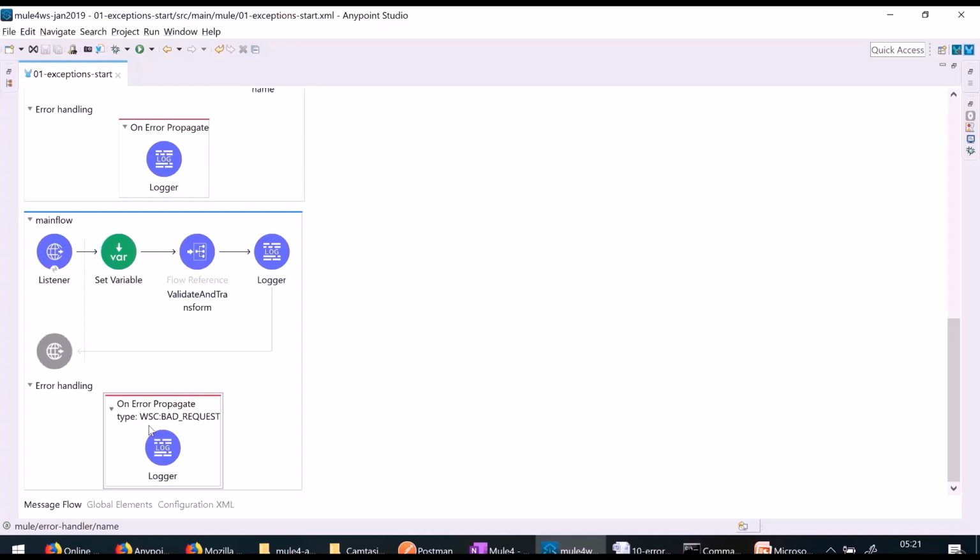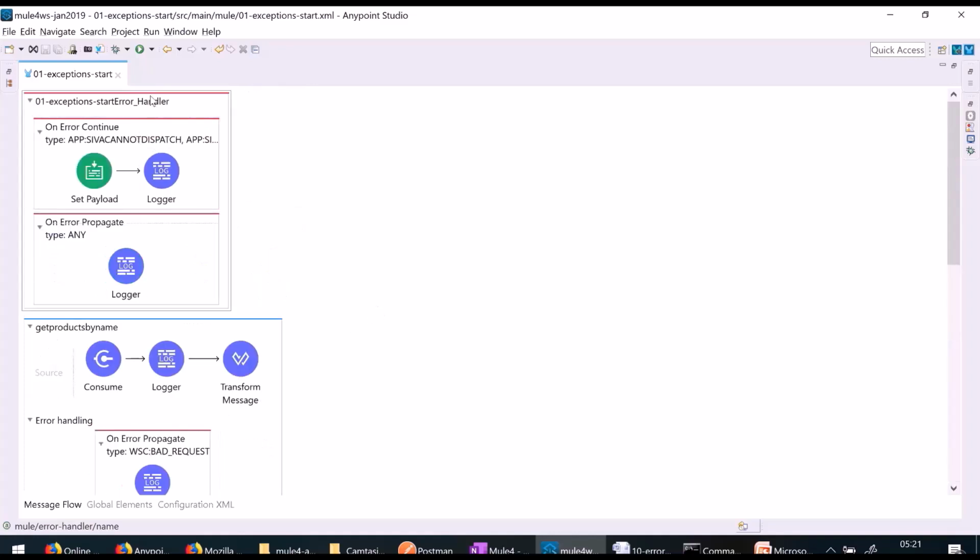So in this case, the application's default global handler is not executed. Mule's actual default handler is executed.